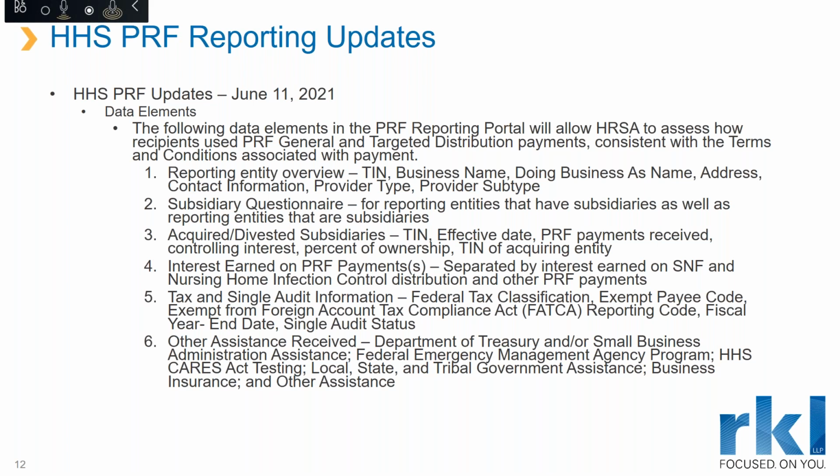So it's not based off of what we thought the requirements were going to be back in 2020. It's based on what the actual requirements were as of today. The reason I clarify that is the interest you're going to claim may not be the same interest that you actually incurred. For example, if you didn't remove your PRF payments from that bank account and you just left it in there, your interest would be higher than what you actually need to claim. So you do want to do that as a calculation and not just take the number off your bank statements.